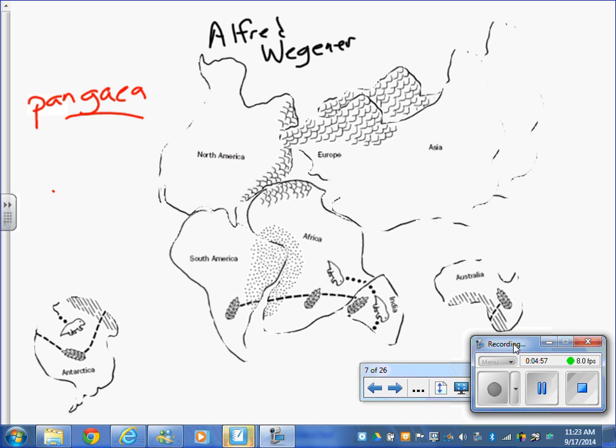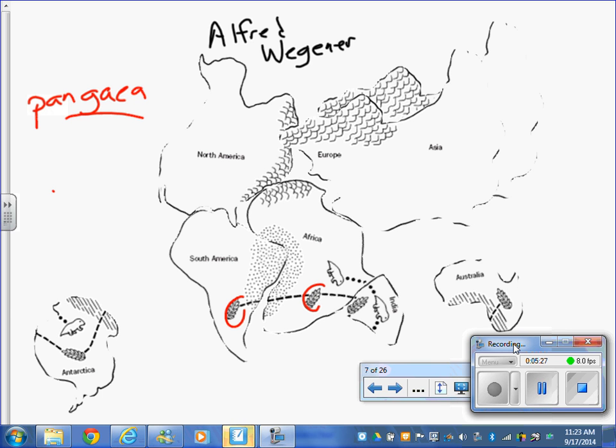I mean, that's pretty cool. And then if you line it up, the reason there's dots here and pictures of leaves is that the dots show that the rock types in these areas are very similar. There were fossils that matched here, and with the fossils they could kind of date it. There's mountain ranges that matched up, and so there were many things that suggested that indeed all of the continents were maybe once together as one big giant supercontinent.